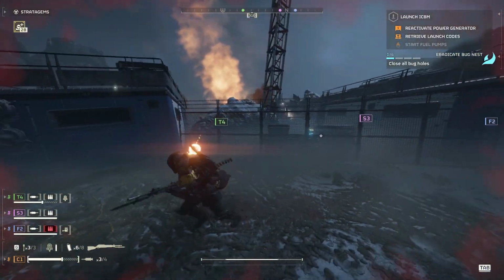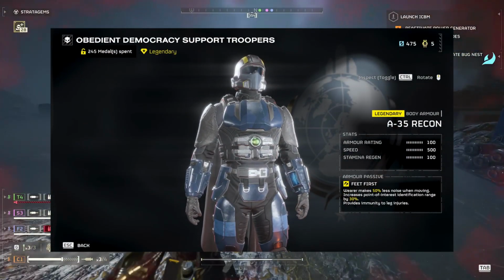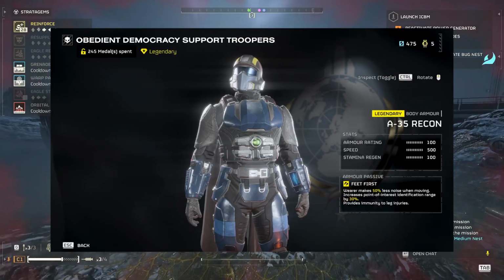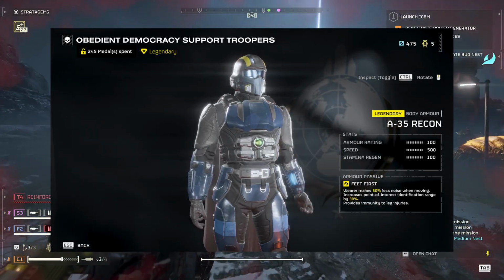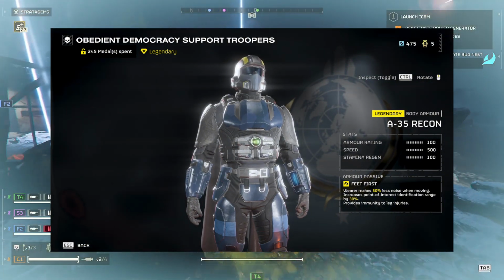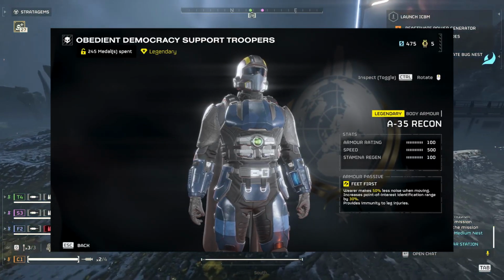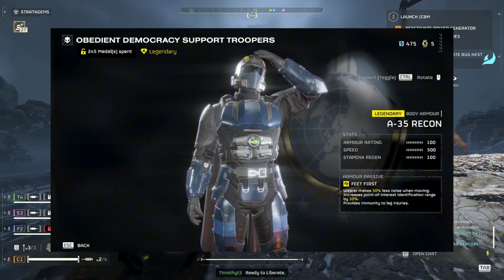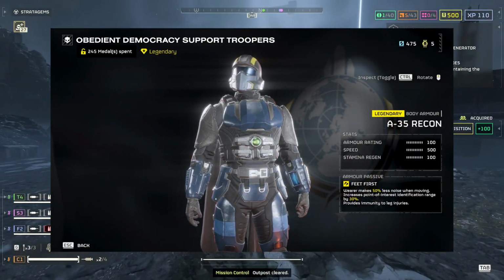Moving on to page 2, guys, we have the A35 Recon armor. It looks absolutely beautiful. Armor rating 100, speed 500, stamina regen 100. Again, it's a medium armor, and once again, it comes with the Feet First armor passive. I like this one a little bit better, to be totally honest with you, because I'm a very big fan of blue. No matter whether it's an armor set, weapon, or helmet, I don't really care.